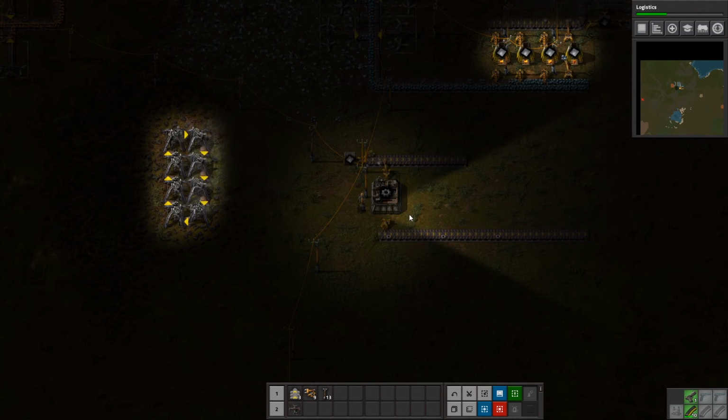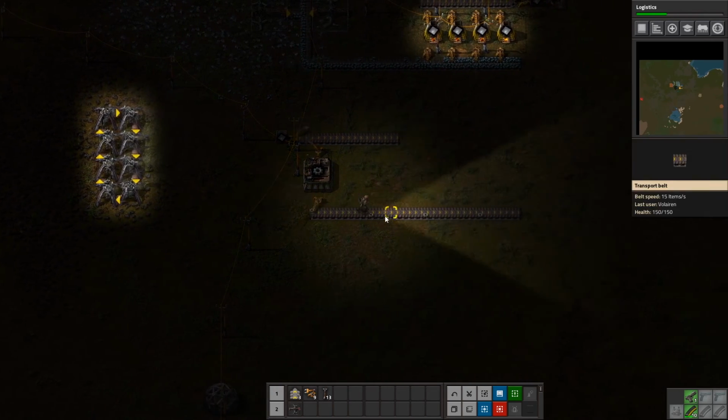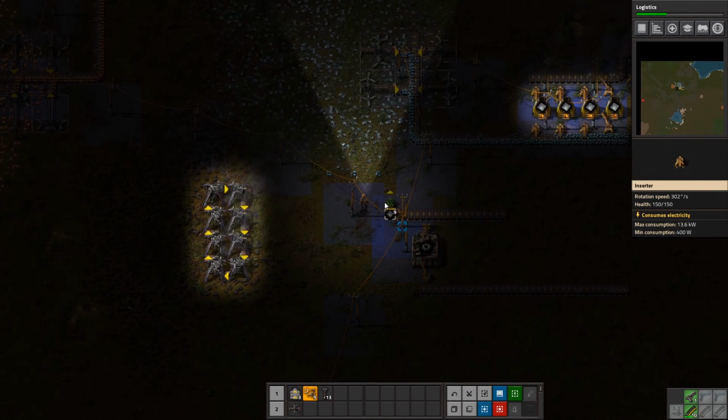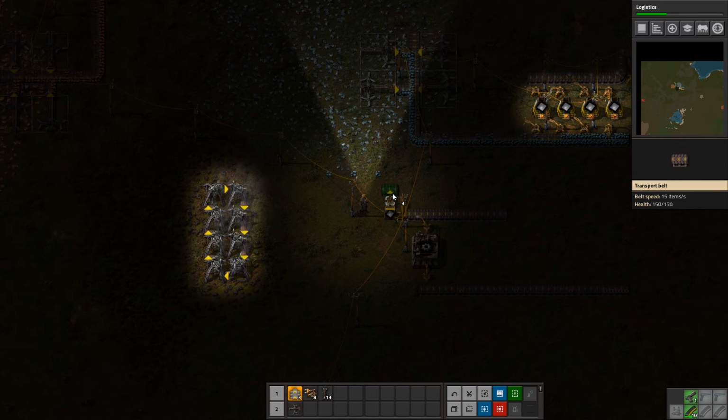Now the inserter on the bottom should be spitting out gears like this. These guys right here, see the gears? Take a second inserter and place it next to the box like this, and hook up a belt like I'm doing here.